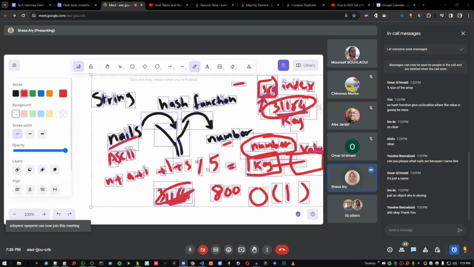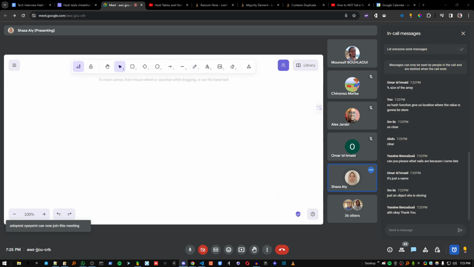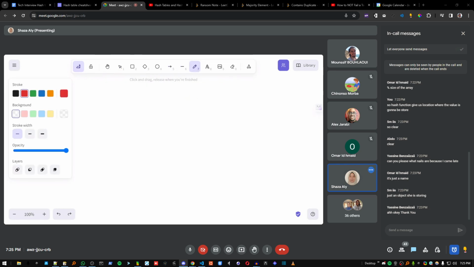One other thing that we may hear about, and we have to take care of, is what we call collisions. What if I have two strings that have the same ASCII value?